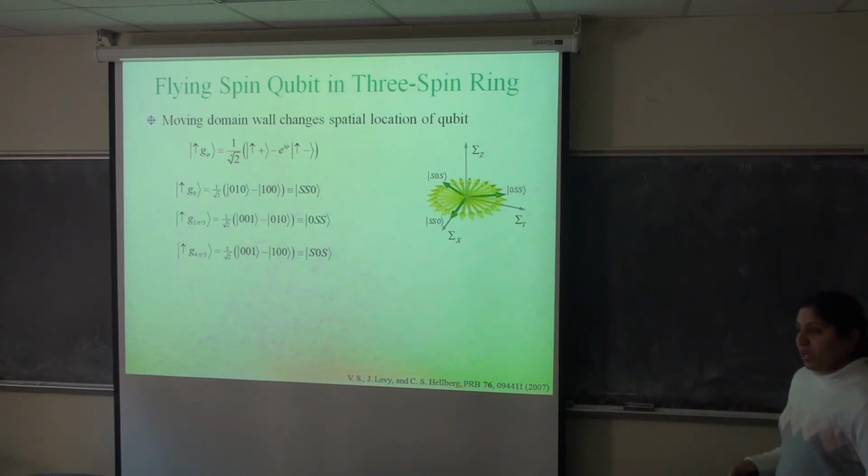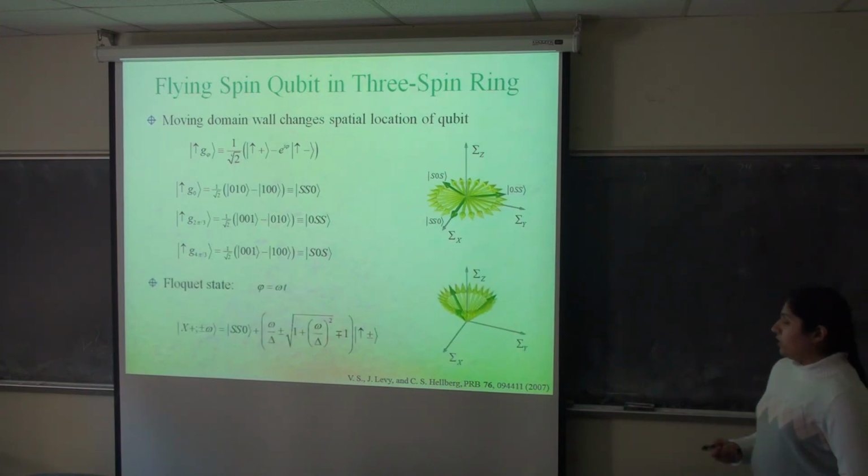So by shifting the domain wall position, we're changing the orbital-like character of the ground state. And so we see that this pseudo-spin space actually represents an orbital degree of freedom for the flying spin qubit. But regardless of where the domain wall is within the system, the qubit remains encoded in the total spin of the ground state for the entire ring. And it's in fact this lack of coupling between the spin and orbital-like degrees of freedom that allows us to not only produce flying spin qubits, but also to tailor 2-qubit interactions.